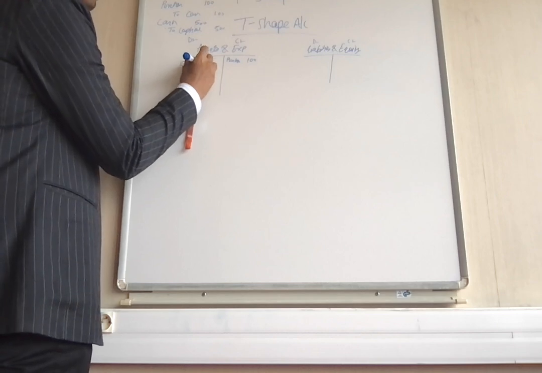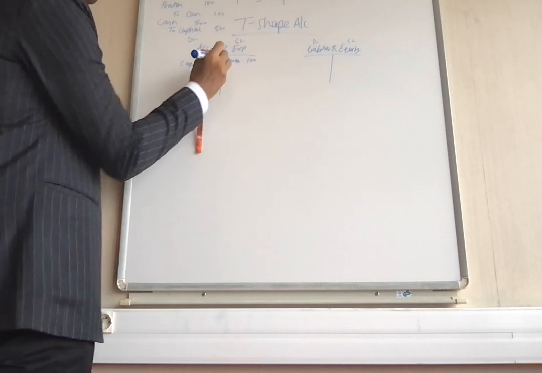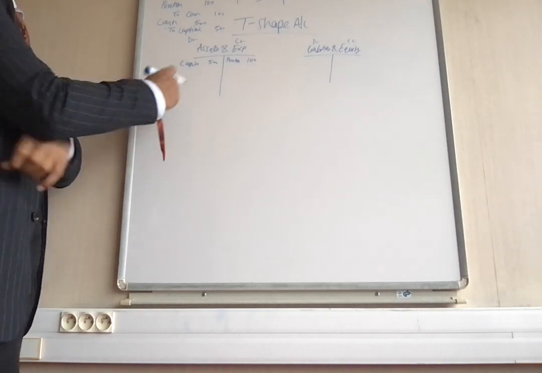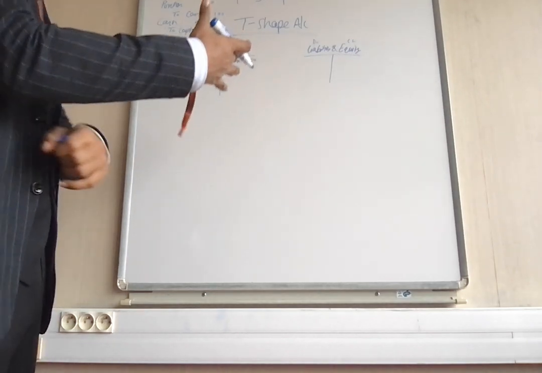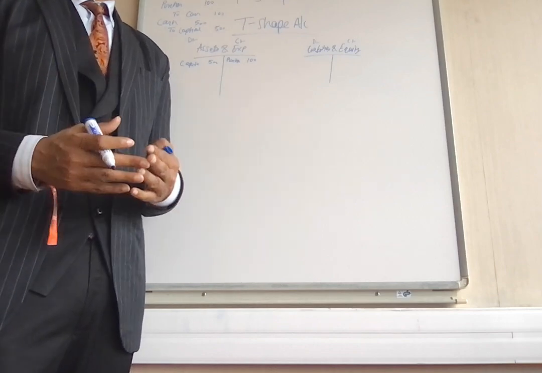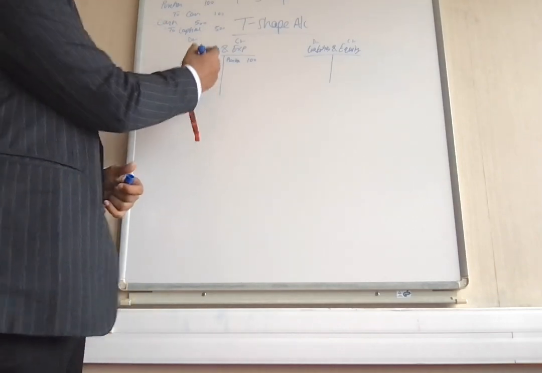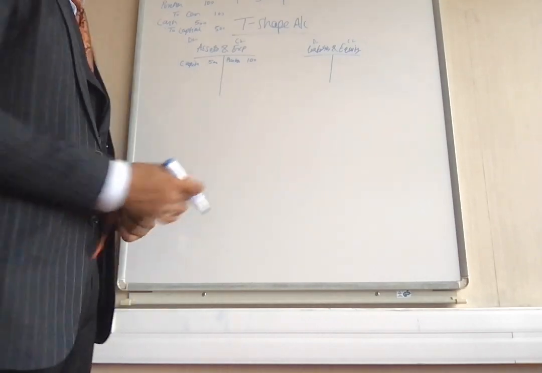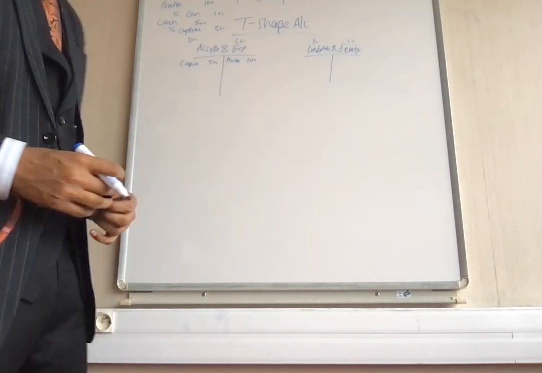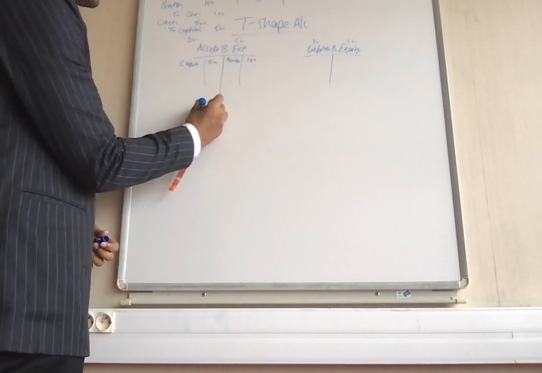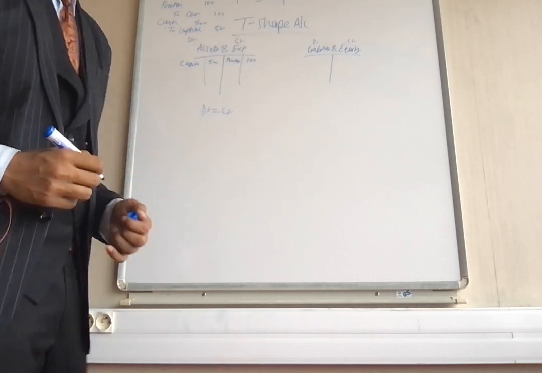Capital, 500. Okay, so this is what I made for cash's account, right? Any assets or any expense, this rule can be applied to them. Whenever there's a gain in any of that, it would be on the debit side. Whenever there's a loss in any of that, it will be on the credit side, right? And the first rule of accounting that I taught you guys was debit is equal to credit, correct?